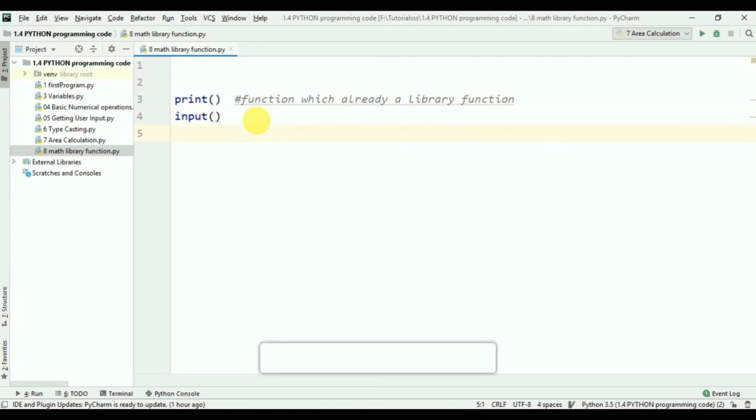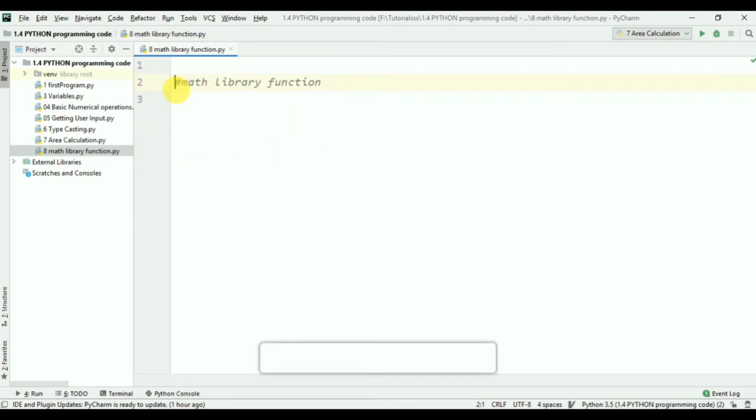Now I just try to type some math related functions here.